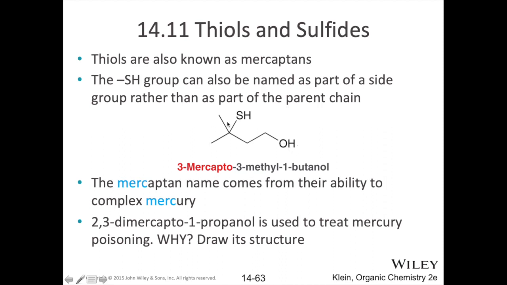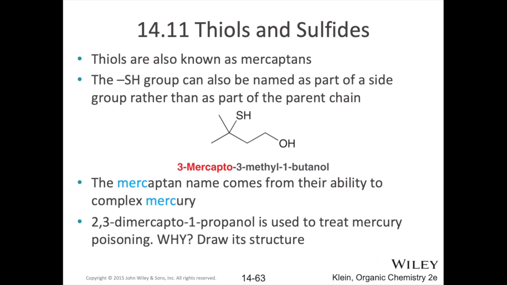So you can see here in this molecule we have a thiol group and an alcohol group. So the name ends with butanol, right? We have 1, 2, 3, 4 carbons, and that alcohol group is given the lowest number because it has the main priority. So it's 1-butanol, and we have a methyl group and our thiol group on the number 3 carbon of our 1-butanol. So it becomes 3-mercapto-3-methyl-1-butanol. Again, we're going by alphabetical order here.